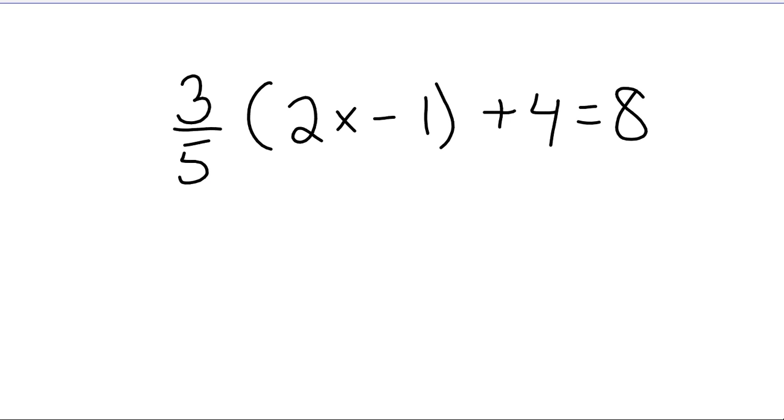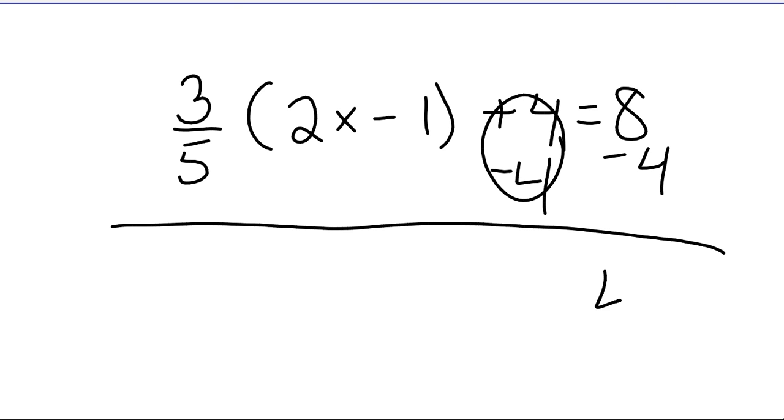Okay, so again, copy down the steps that I'm doing. Make sure you're following along with everything I'm doing. First, I'm going to subtract the 4 to get 0, and obviously subtract it on the other side also. I got 8 minus 4 is 4, and on this side I still have my fraction. I still have my parentheses.